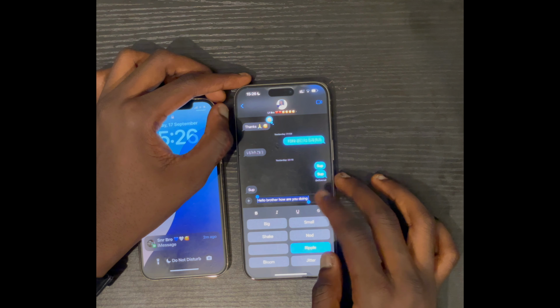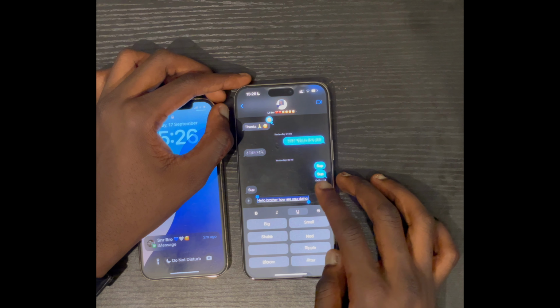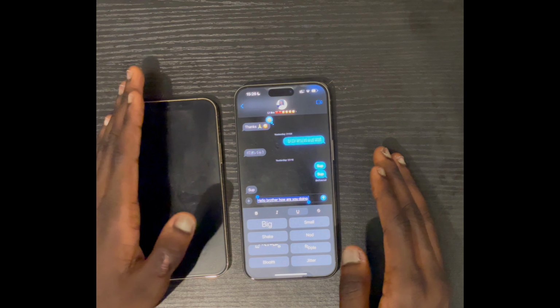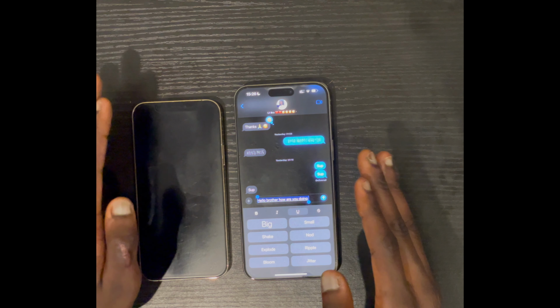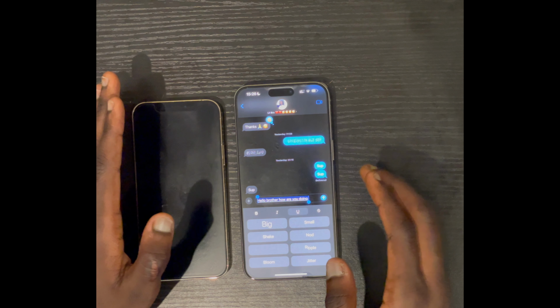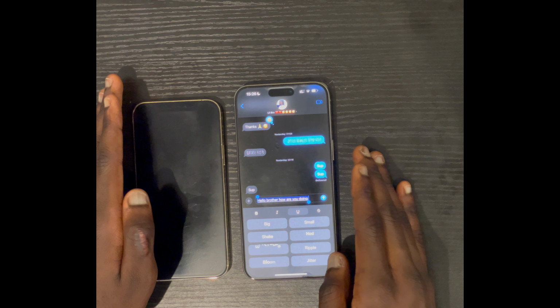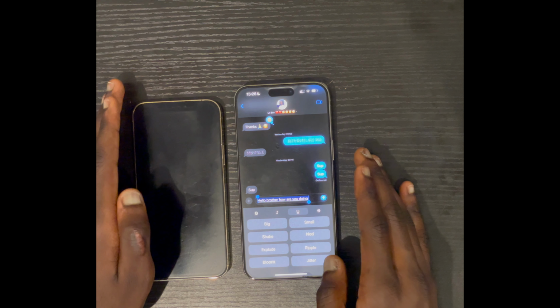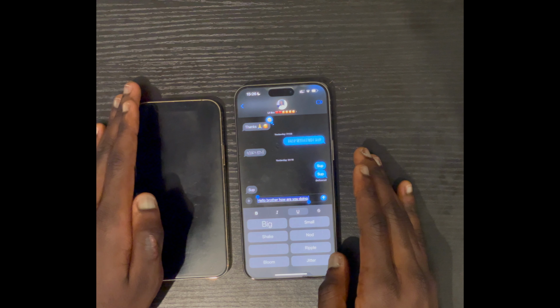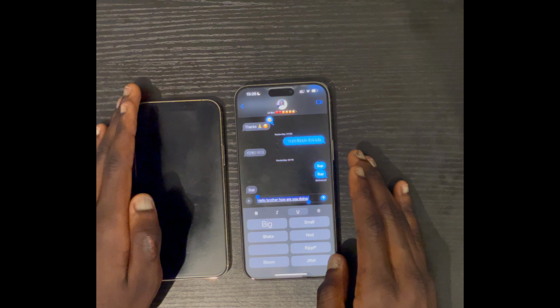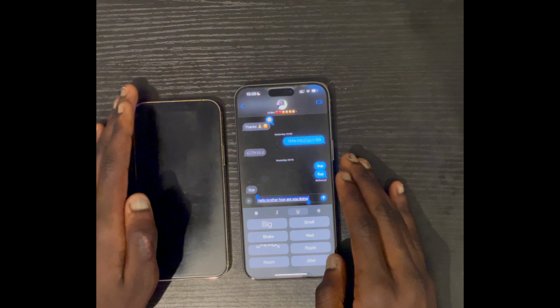You can also underline it. So this is really a helpful update, and what I like about it is that it's easier to access while sending a message, and this is really good.